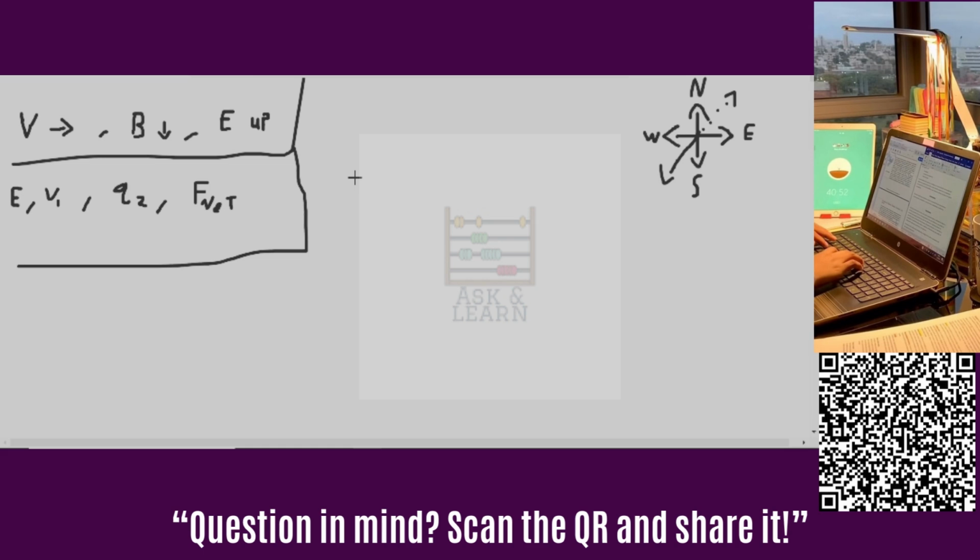Once again, the right-hand rule, you have your thumb point in the direction of the velocity, which is east to the right. You have your index finger point in the direction of the magnetic field, which is to the south, which with your paper on your desk would be right back at yourself. And then you stick out your middle finger and it would be in the direction of the force, which in this case is down. All three fingers are perpendicular to each other. So we have B is down, or the force of B is down, and the force of E is up, which is good because they'll cancel. Because we're told in the first part that the particle 1 passes through unfazed.